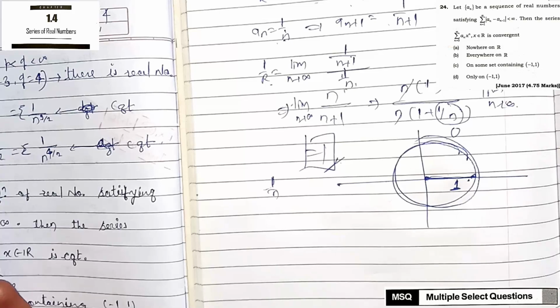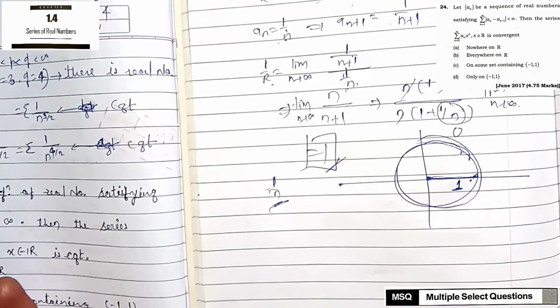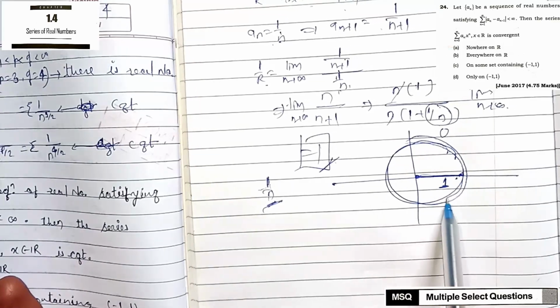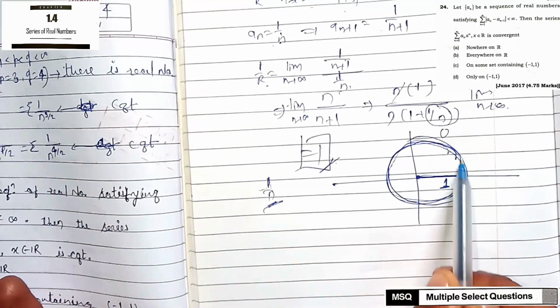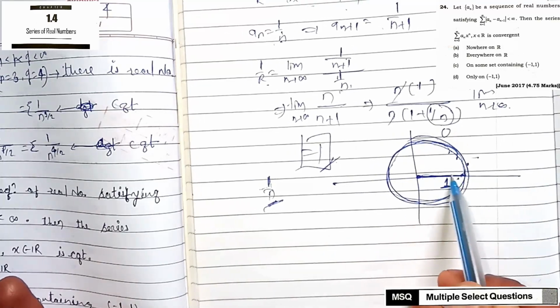There are some other infinitely many series you may take that may highlight some other properties too. So I took 1 by n as a series, and I got the radius of convergence for 1 upon n as 1. The series is convergent inside this circle, not on the boundary and outside. So it is convergent inside here.